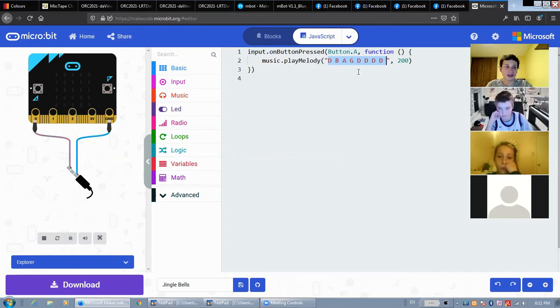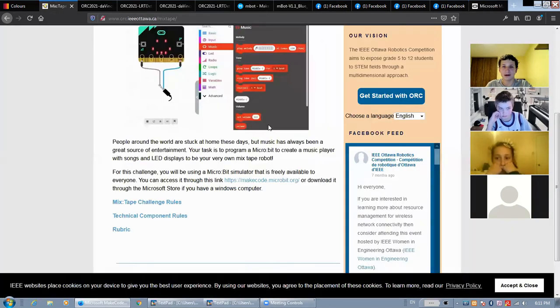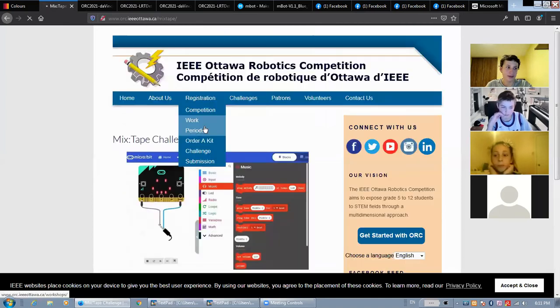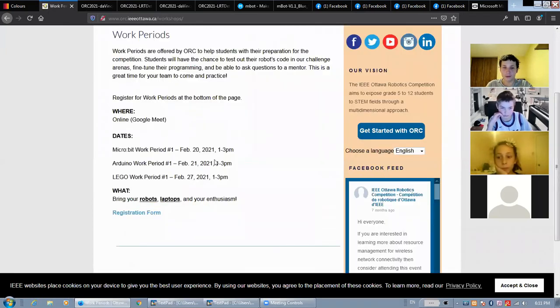Anyway, if you're interested to attend this robotic competition, I would recommend attending their workshops. And there's usually one workshop for each challenge. In my next sessions, I'm going to continue explaining basics of JavaScript with a focus on commands and features that you may need to create a good program for the Microbit challenge. Then I will cover some specifics of programming Microbit.